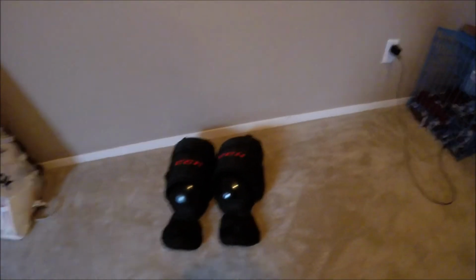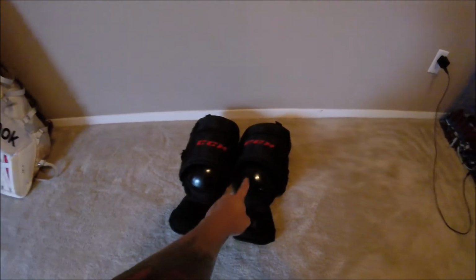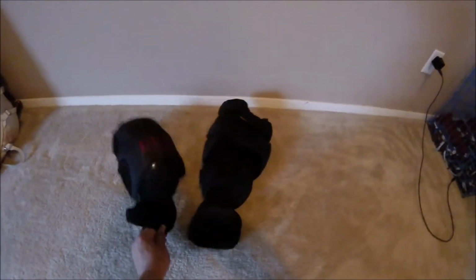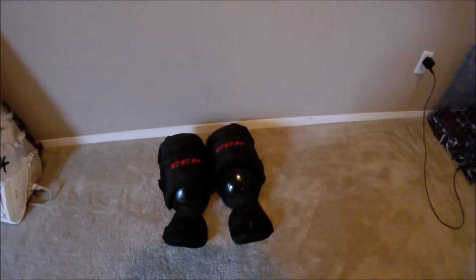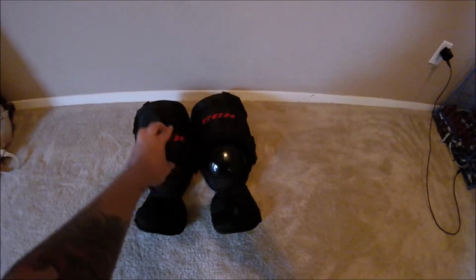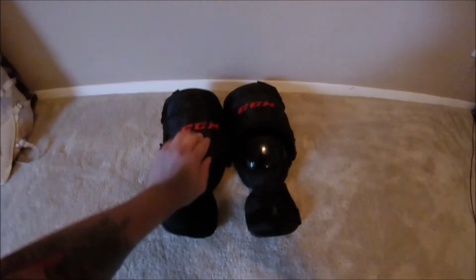These are my knee protectors. They're CCM 500s, I believe. I think that's right. I had never used knee guards the entire 14 years I played inline hockey. And I started playing ice, and in like the third game I took one right in the kneecap, and that night I went online and bought these. These are absolute tanks. I've never felt a shot that's hit directly on these even.